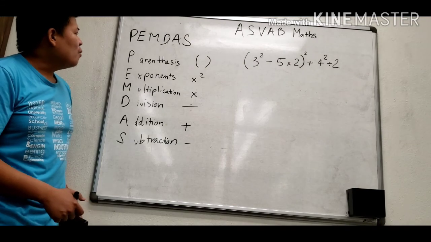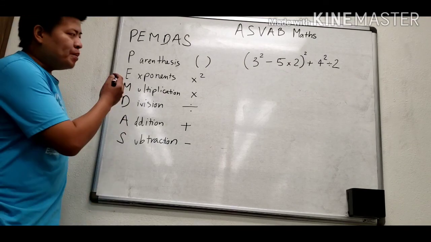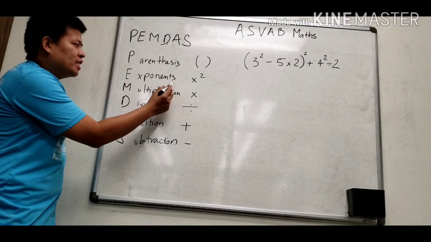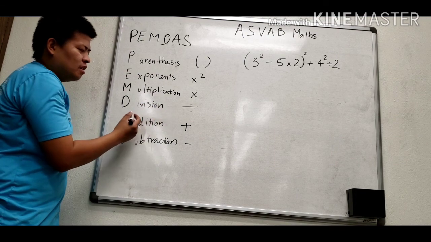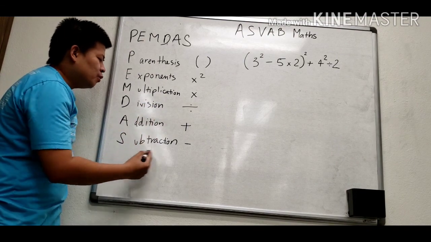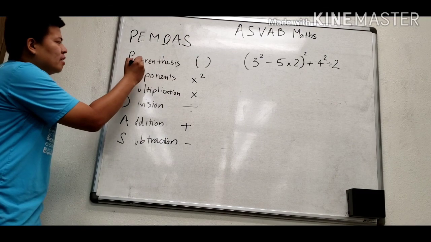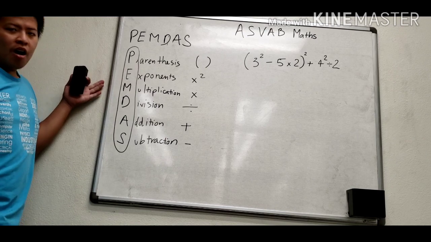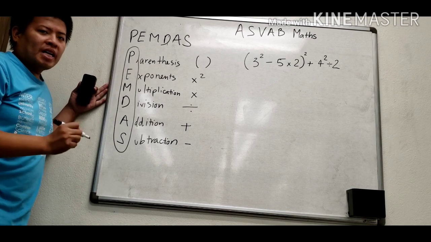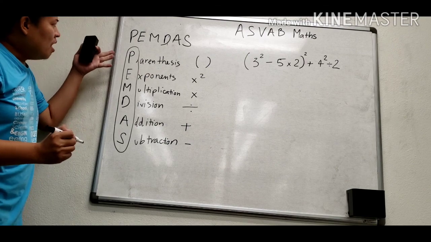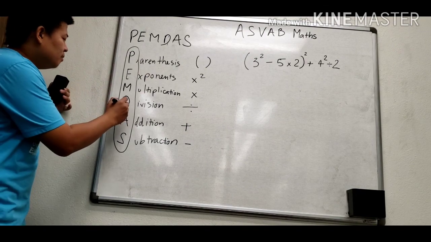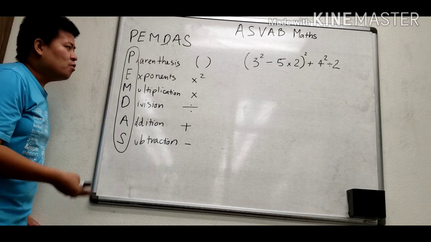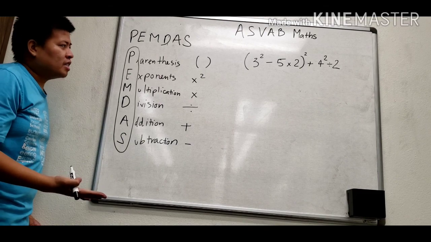About it, today I will introduce about PEMDAS. PEMDAS is about parentheses, exponents, multiplications, division, addition, and subtraction. So we have the PEMDAS in here. This is on the ASVAB in the math knowledge, and we need to learn how to understand the PEMDAS in here, in the order, because if you understand the order, you can find the correct answer for the test.